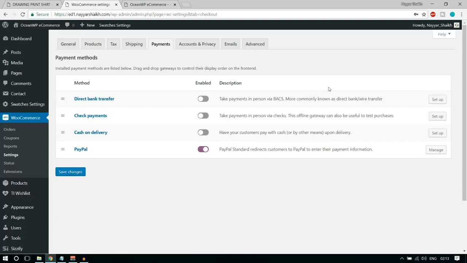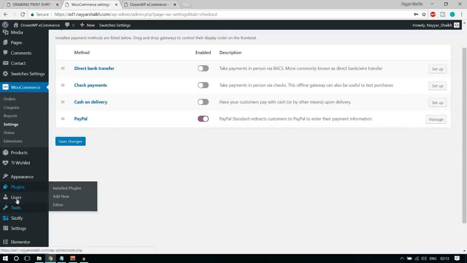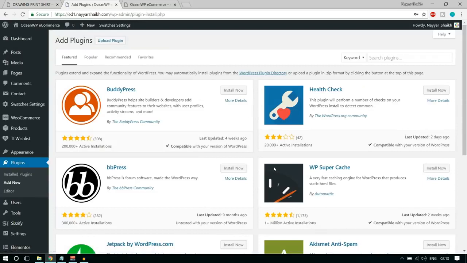Now let me also show you how you can accept credit card and debit card on your own website. For that we need Stripe. So you can hover over plugins and click on add new. Now let me tell you one thing, that Stripe is still not available in most countries. I think it is available only in a few developed countries and a few developing countries. So it might be possible that you may not be able to accept Stripe, credit card, and debit card payment on your website directly.